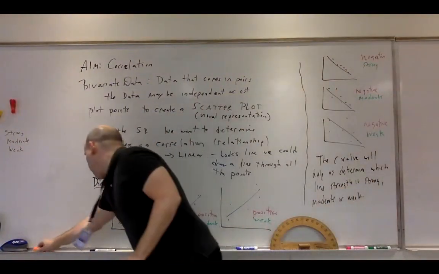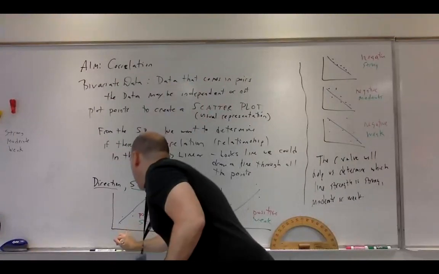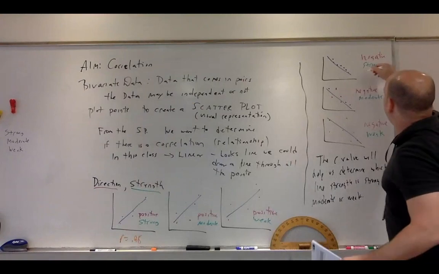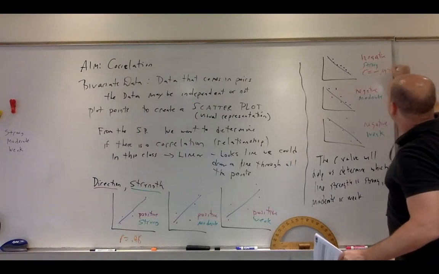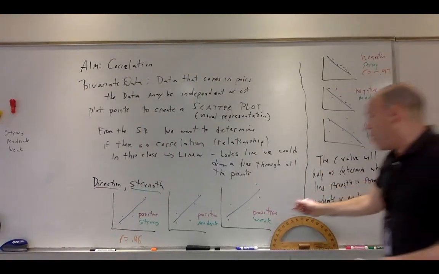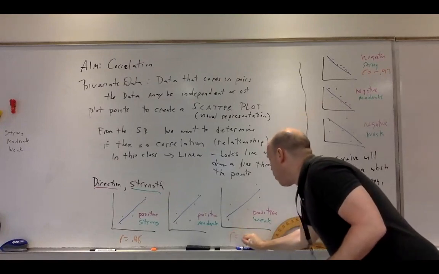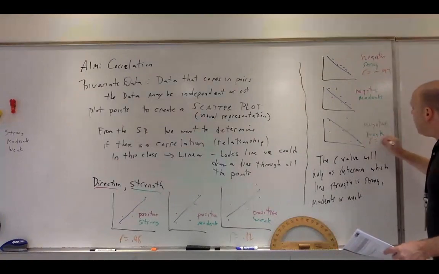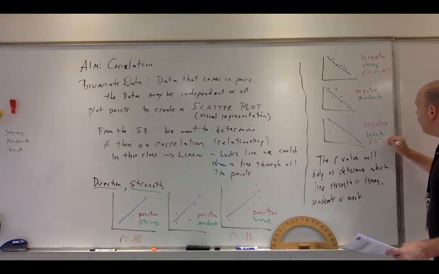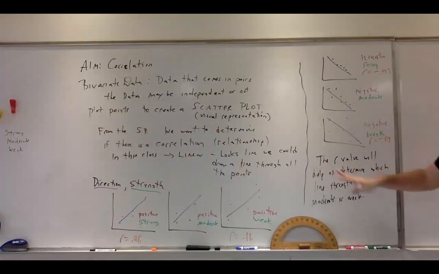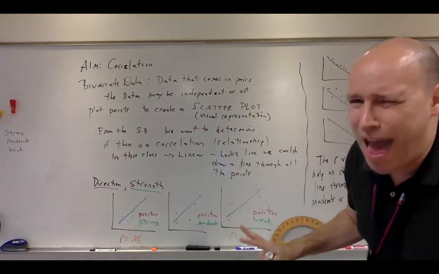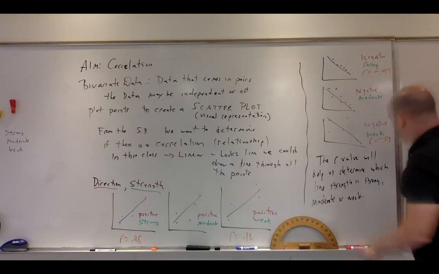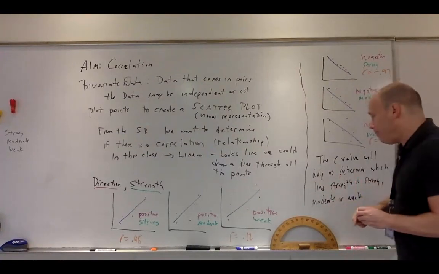So, for example, this might be R equals 0.98. But over here, this may be R equals -0.97. This might be R equals 0.12. And over here, this is R equals -0.09. And that's the idea. You're not going to be asked to memorize these or anything like that. It's either going to be blatantly strong or really weak, and you'll know it.